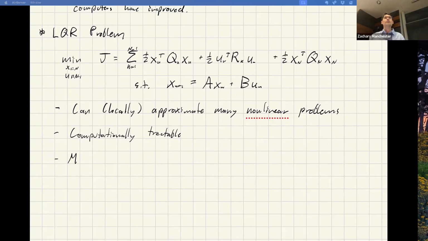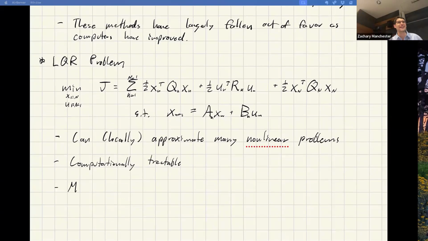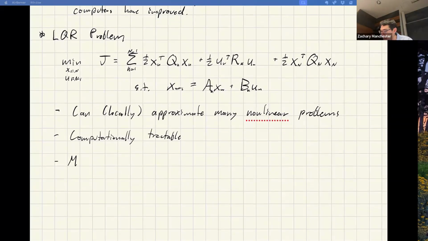Yeah, so I wrote the time varying one up here. Actually, oh yeah, you're right. I should have A k, B k, right? I wrote the cost time varying and then forgot to do it on the dynamics. And then, okay, so let's see. Many extensions.